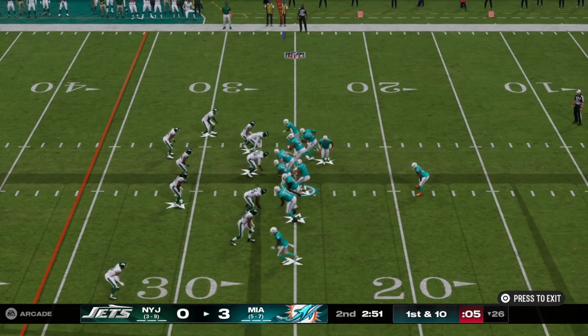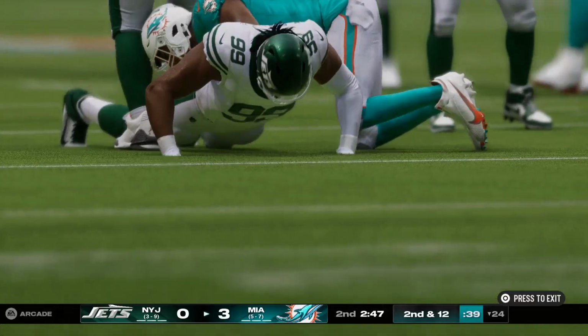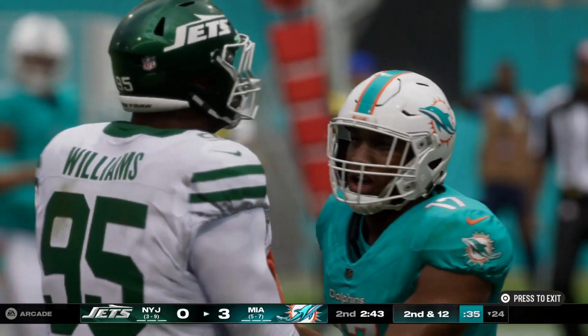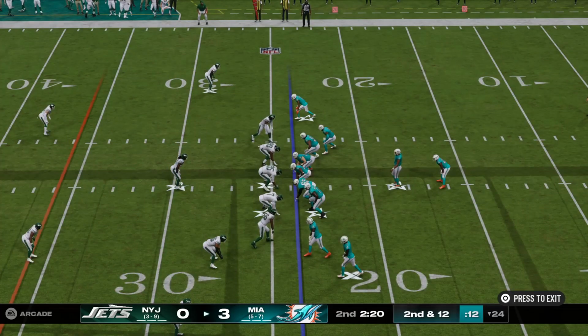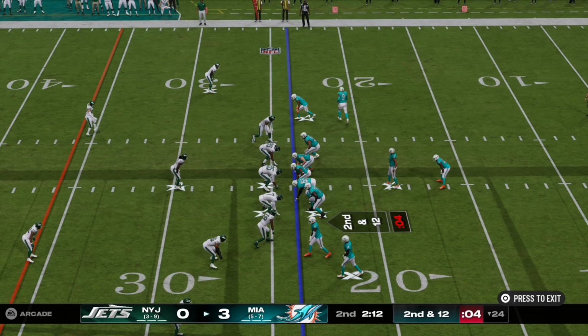They motion Waddle over left. It's a jet sweep, and he's caught behind the line for a loss. You know what that felt like to me, Kate? That felt like a little bit of overthinking, where he was just waiting for the perfect lane and the breakaway run. But against defenses in this league, you hesitate, you get tackled for a loss.